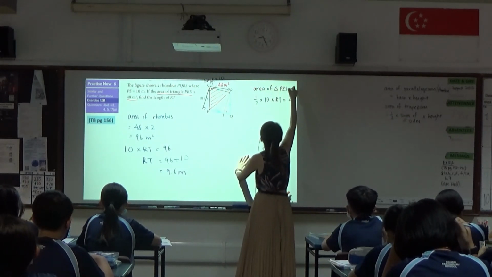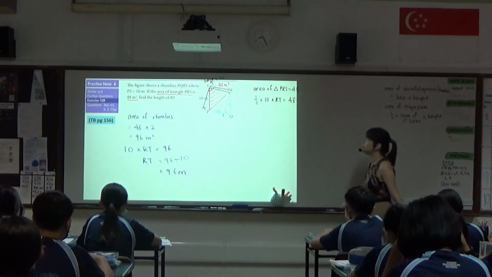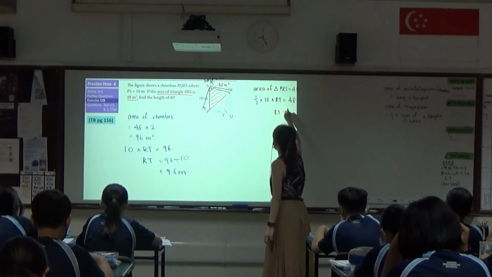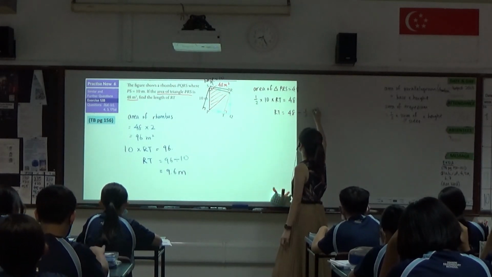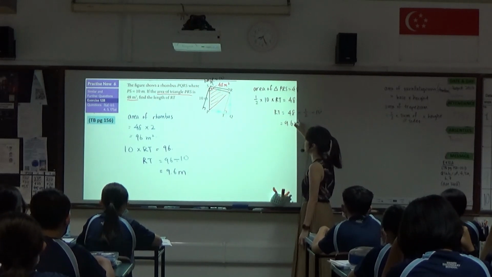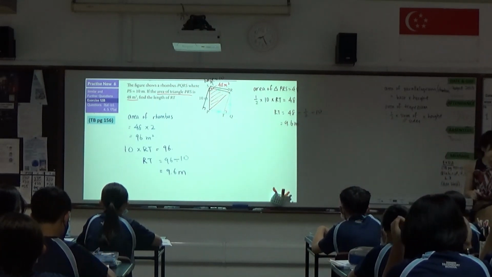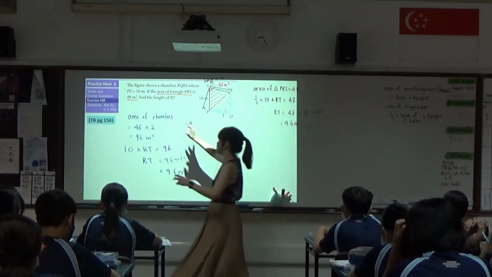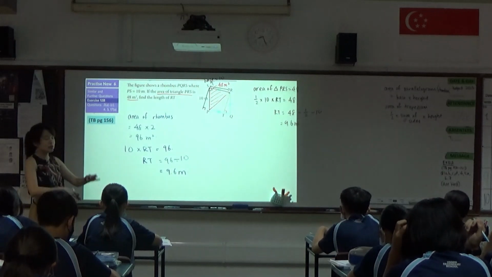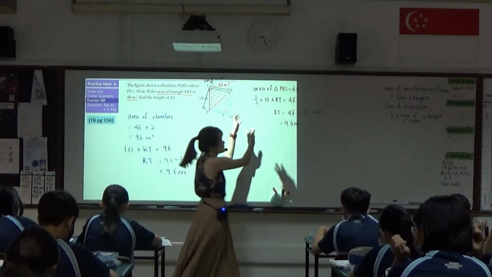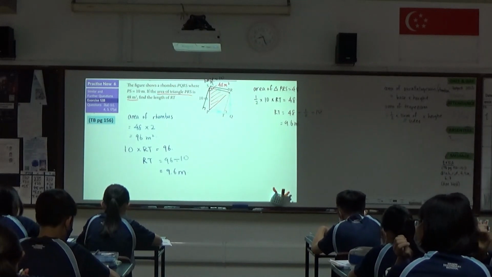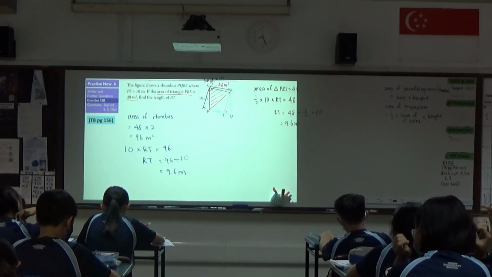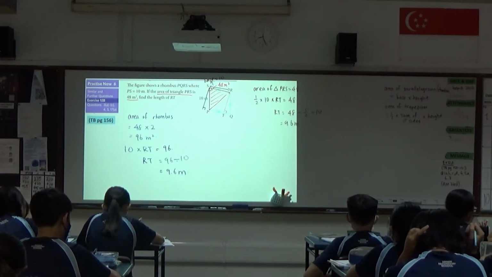Area of triangle PRS equals, alright, area of triangle formula we know, half times base times height. Okay, so therefore RT equals 48 divided by half divided by 10, and we also get 9.6 meters. Okay? Questions? Alright, so we are not limited to solving it in just this manner, but of course if you think in this manner, perfectly alright, nothing wrong. Okay, just wanted to show you a different way of solving it as well. Shall I move on? Okay.